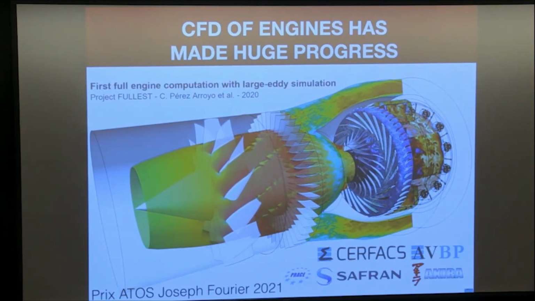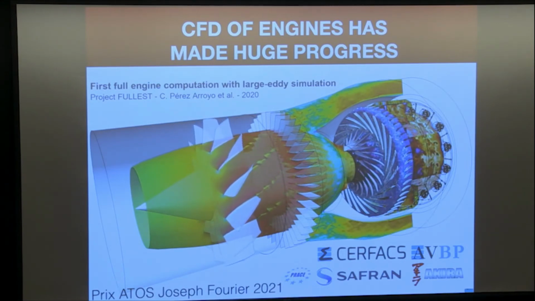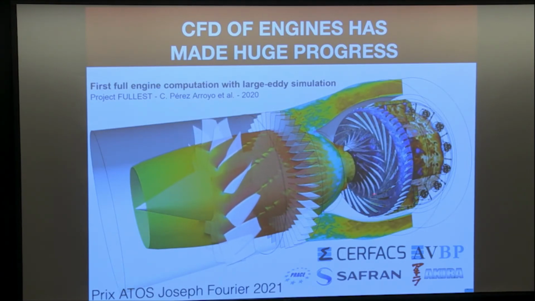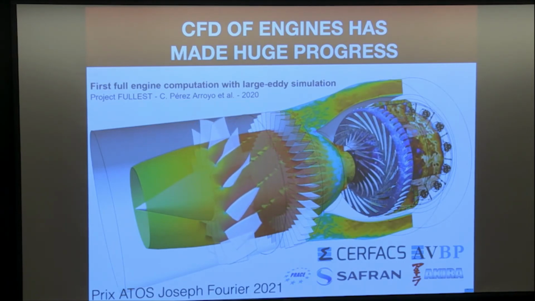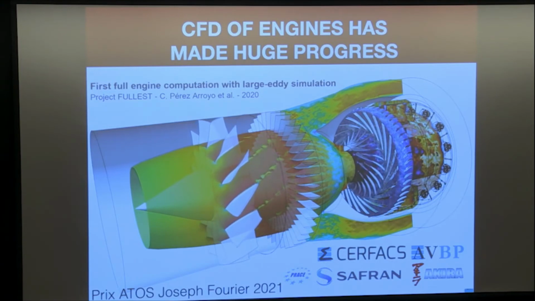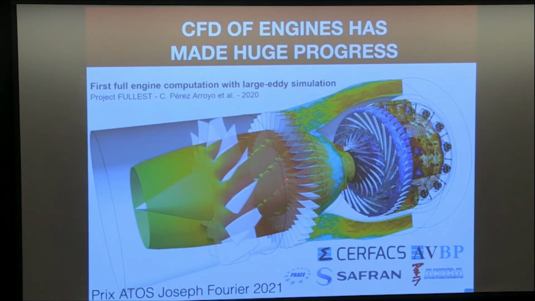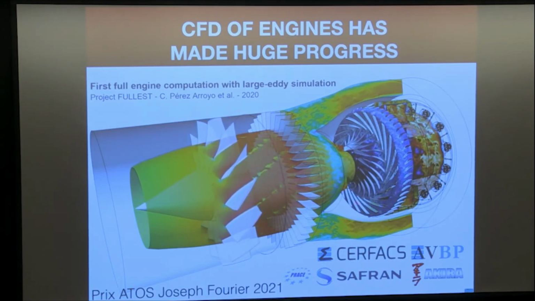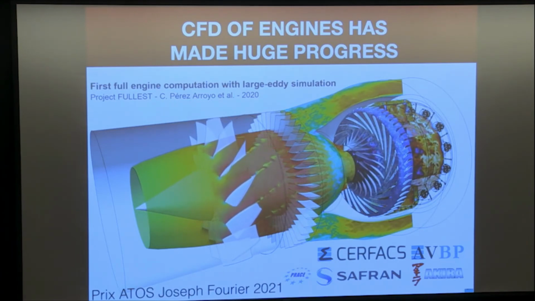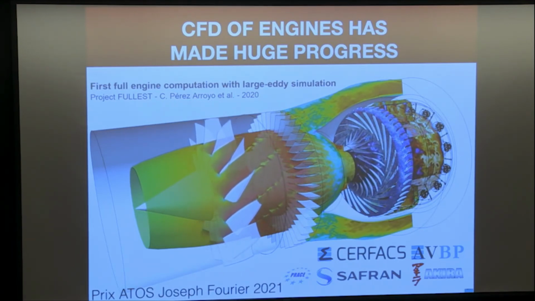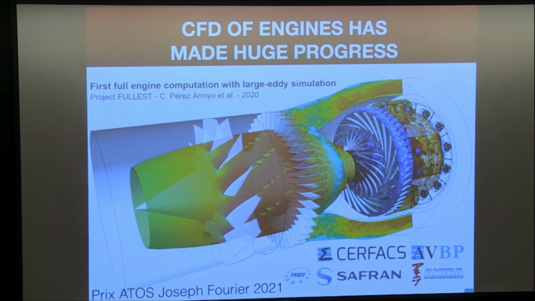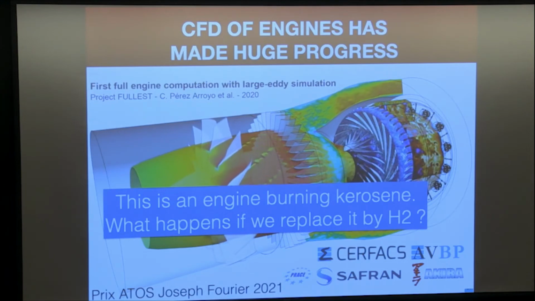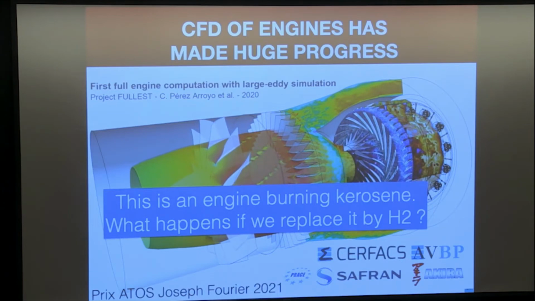We are actually computing this engine now completely. We are computing the compressor, the engine, the chamber, and the turbine behind it. Everything goes together, and it is true that it is as close as possible to an engine. But of course, it doesn't compute the temperature in every blade or the oil distribution. So it is useful, but it's not what we call a true digital twin. I mean, no one can believe that. And now they ask us, okay, now you replace kerosene by H2, what's happening? Well, it's a good question.